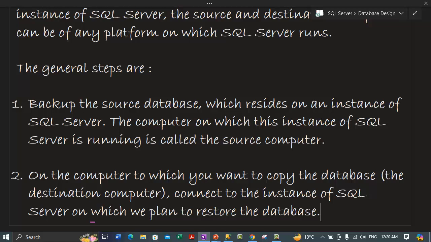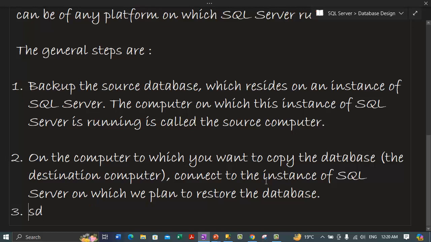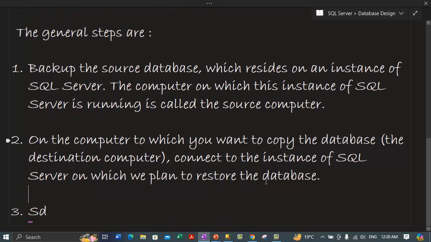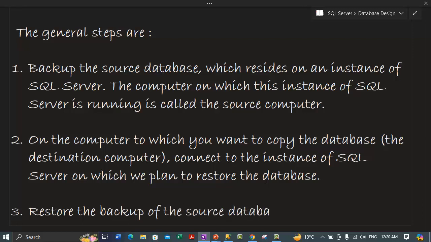Alright, so fine. Let's discuss the third point here. The third point is to actually restore the database. We will restore the backup of the source database on the destination computer.